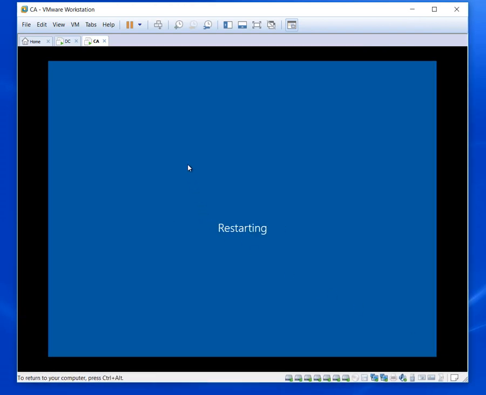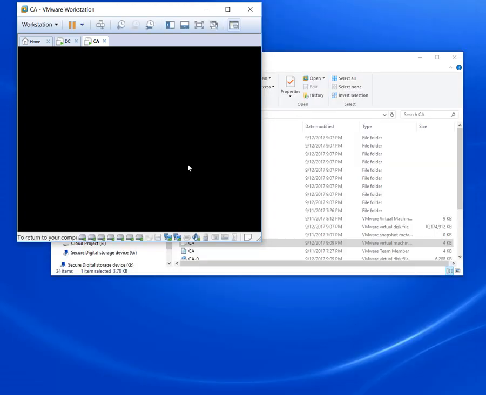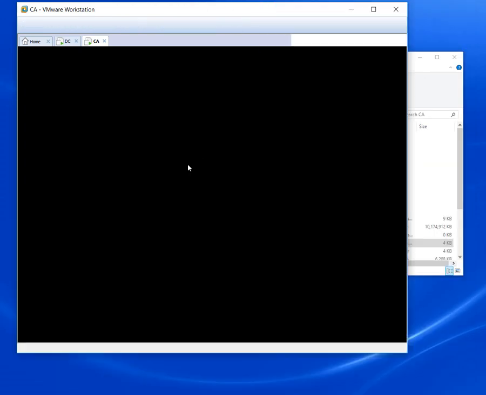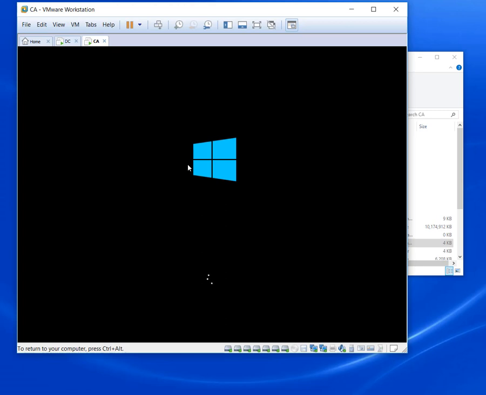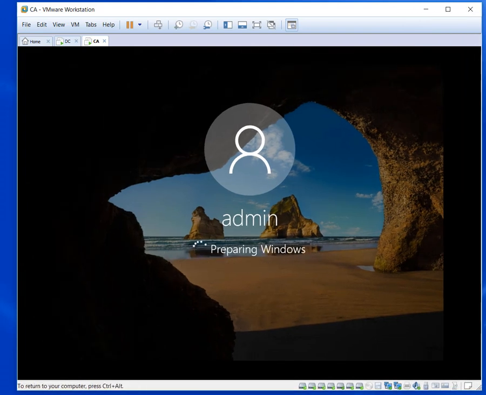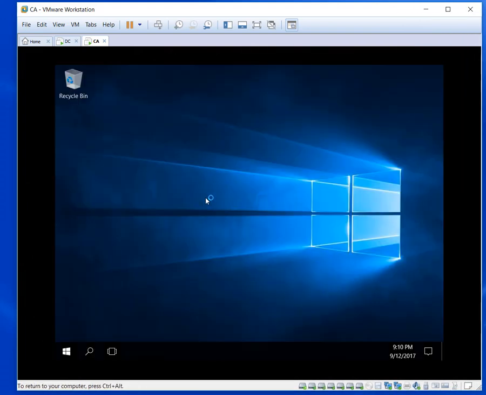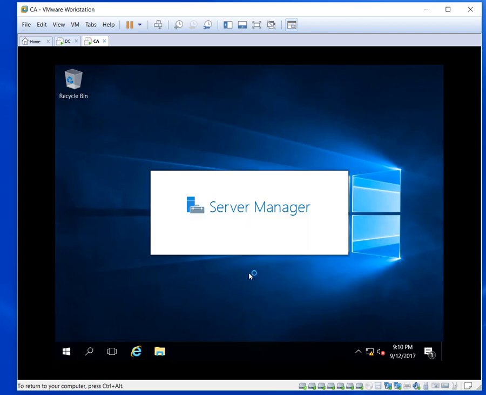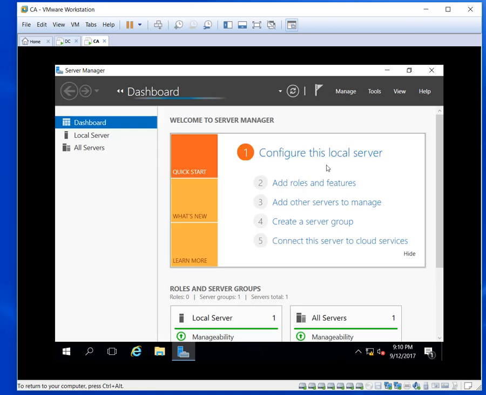So this is my domain controller to the left, and I have my certificate authority. Well, what is going to be my certificate authority? I have not installed certificate authority on this machine yet, but I will in my subsequent video recording. So you can see this machine here, it's a regular machine. It's got an IP address.